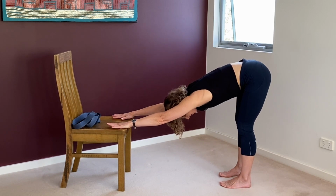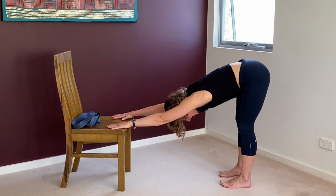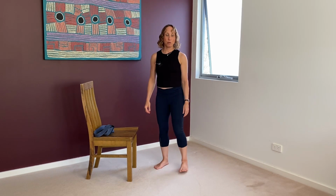Try and get that flexibility into the back of the legs and lower back, a little bit shoulders and thoracic as well. Keep trying to spread your toes while you're here. One more breath. Two more standing and then we'll do some on the floor.